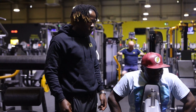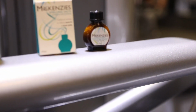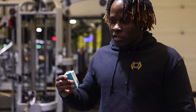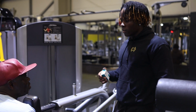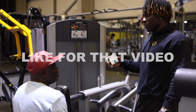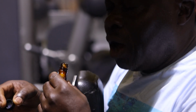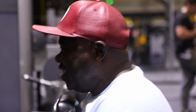Nice. 1 minute break. Oh, let's try those smelling salts. I don't think these are supposed to be used for the gym. It's supposed to be very strong to wake you up kind of thing. I'm actually gonna do a separate video with the smelling salts with another friend where we're sniffing this before every set. But I want you to try it today. No. I thought you'd be on the ground.